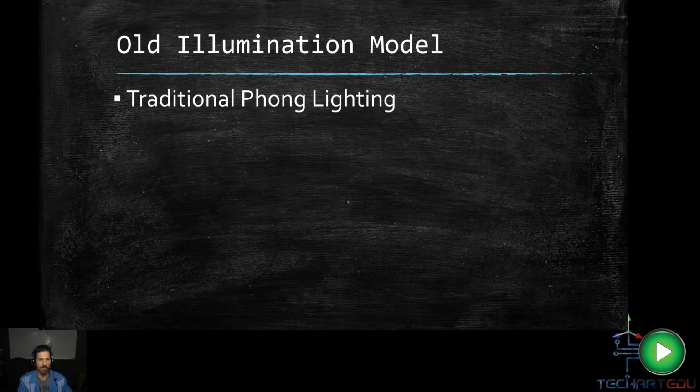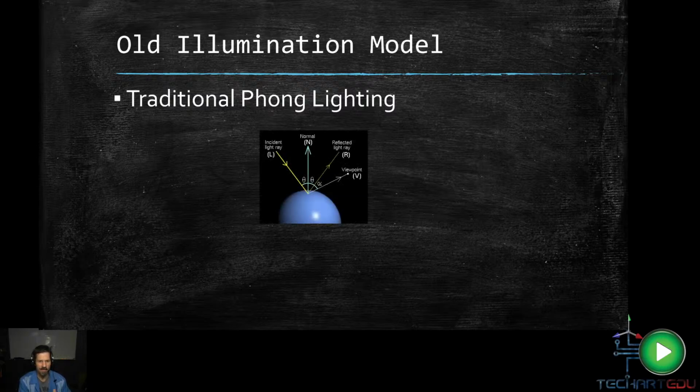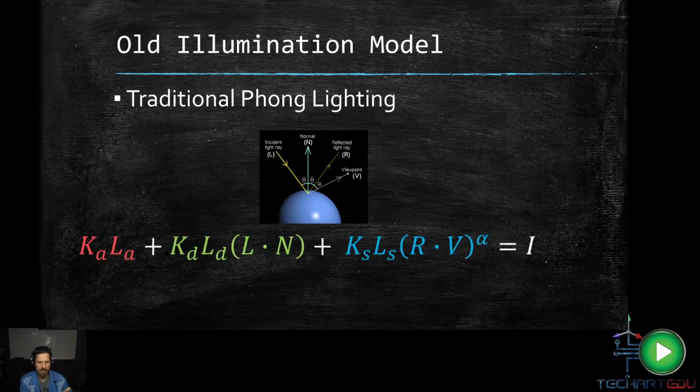So probably you're going, all right, I know rendering, that's the old illumination model, right? The old traditional Phong stuff. We talked a little bit about this last week, where you've got your surface normal, then you've got your incident light ray coming in as a golden ray, and then you have a reflected ray coming out and a viewpoint coming off there. We all know about that. This is the standard formula that we've used for years and years.